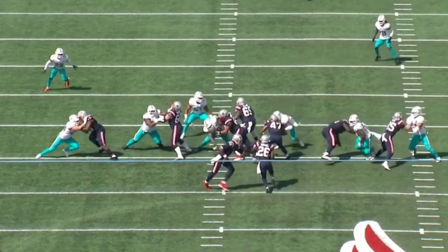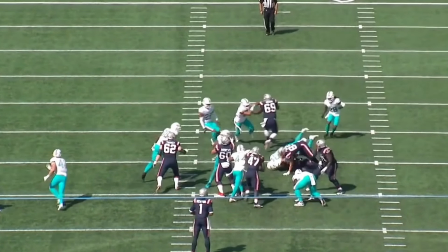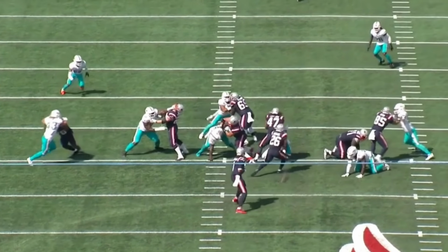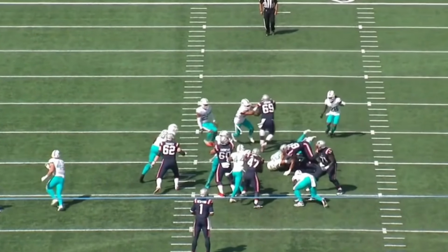Now again, hand play here. He gets wrapped up with the tackle, and watch him just throw the guy to the ground. He's not on the play, but he's this quiet dude, but there is a little bit of beast in this boy. And you'll see. Yeah, watch, this tape's going to build.